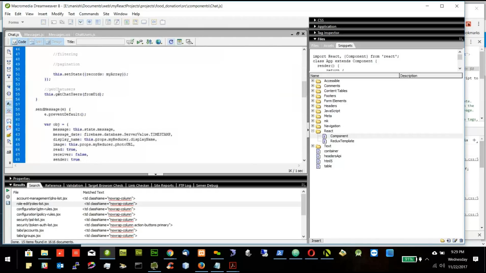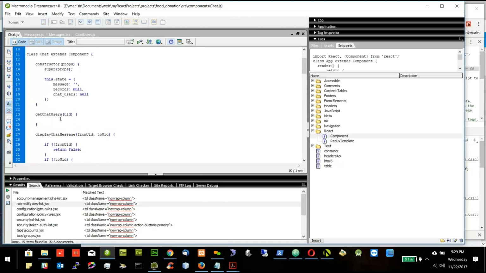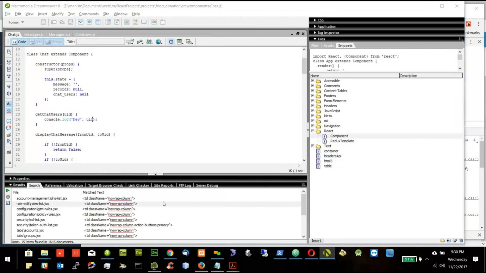Okay, so now I created this function. I reference this function. Let's fill this function. First, I'll see whether I'm reaching this point or not. Console.log "hey", and I will see what is the UID coming. And let's see now.